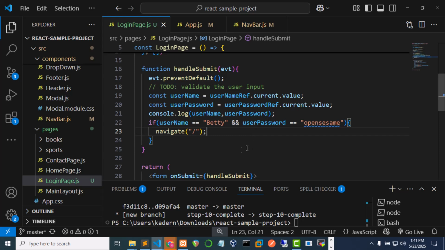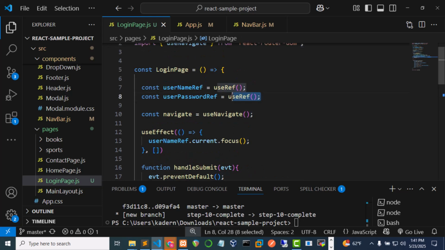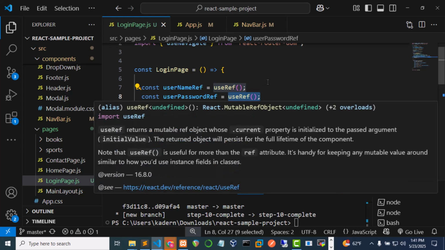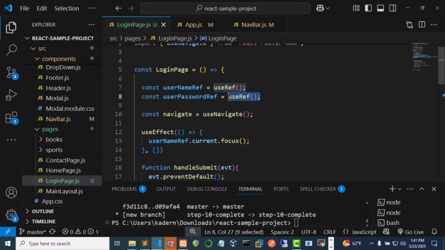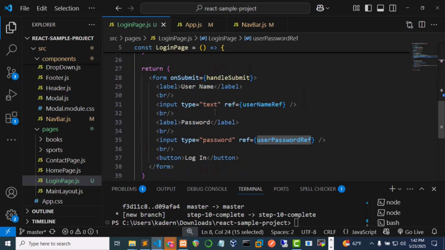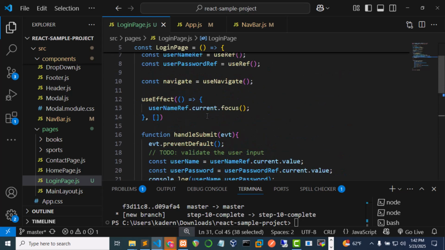Okay, so anyways, the main idea behind this video was to learn that you can use the useRef hook if you don't need to have your state in constant synchronicity with your UI. So useRef comes in a little handy. It's a little bit weird. So again, you have to call the useRef function to get reference variables, and then you assign those to usually a text box or something in the user interface by adding that ref attribute right there. And so that means that we're going to use that username ref variable as a reference to this input. And then to actually get to that input, we have to go through the ref variable, and then it gives it a current property, and that current property is the input.